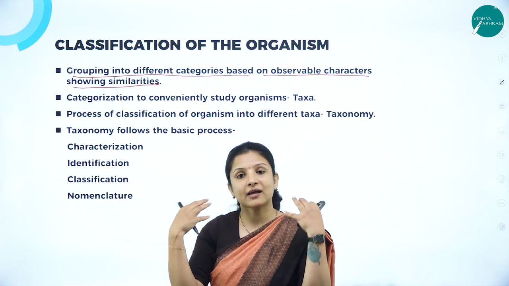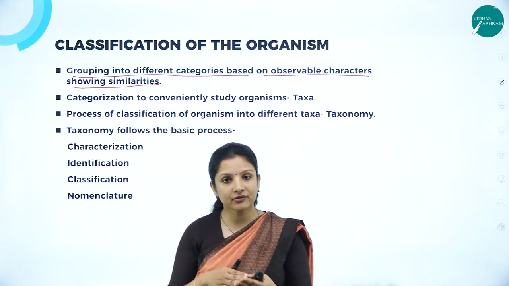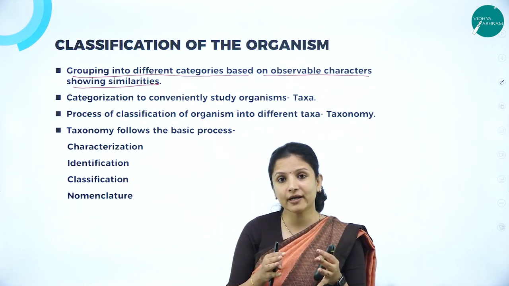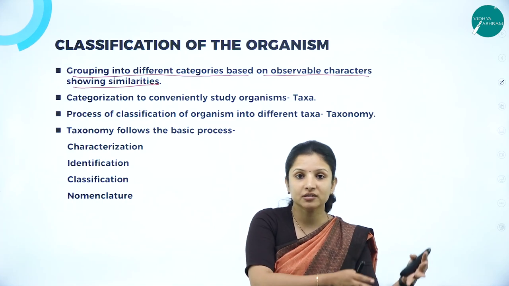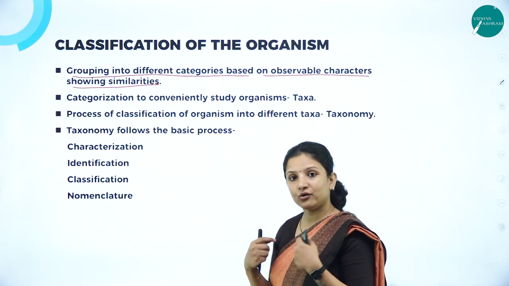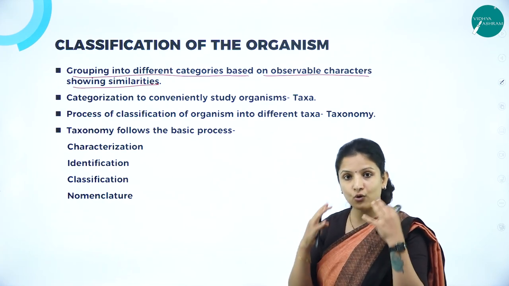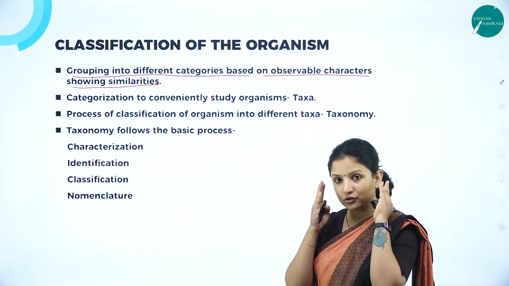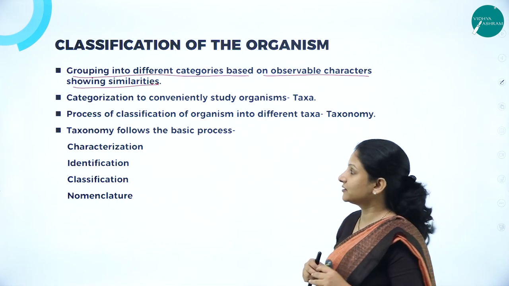Or you take a cat family wherein the tiger, lion, cats, the panther, all that comes in. But when you look at it, you can say this is a cat, this is a tiger, this is a lion, this is a leopard, it's a cheetah, right? How can you differentiate between these organisms? It is because you know the characteristics, you're able to see that particular organism, right? So that is nothing but classification.